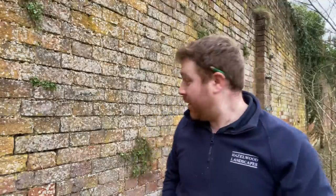Sorry about that. Sparrowhawk literally trying to take down a jackdaw in the garden. Well, I've never seen that before. You probably heard the commotion. The jackdaw got away, luckily. Blimey, not seen that before.